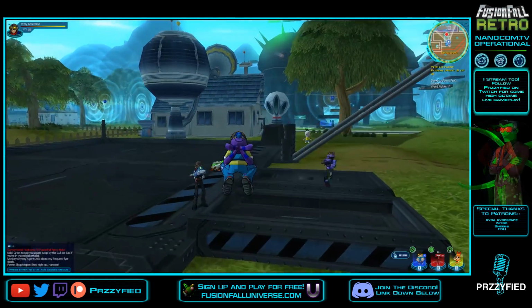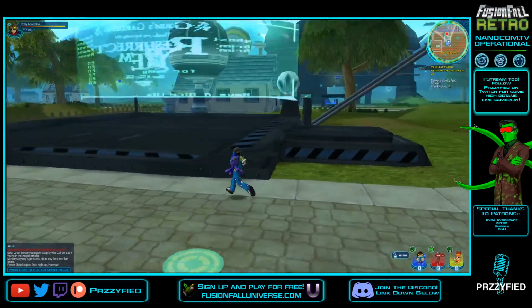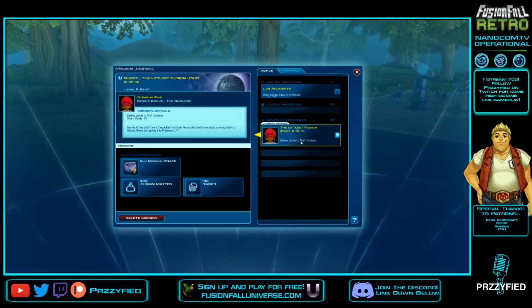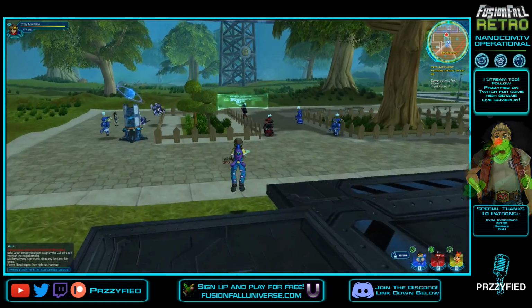In the last part, we took down a lot of missions for the Canker Sisters, and now it is time for us to move on a little bit to Genius Grove, because we have this mission here, the Lilith Fusion, to turn in, as well as Dee Dee's Nano mission. So we can do Dee Dee's Nano mission and get ourselves a new Nano.